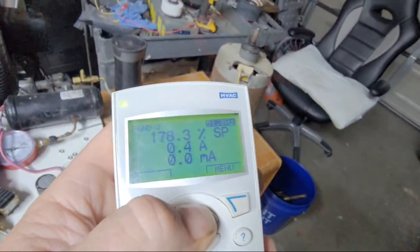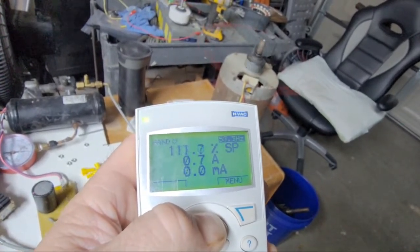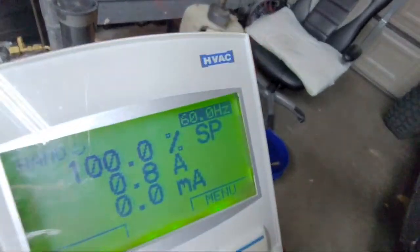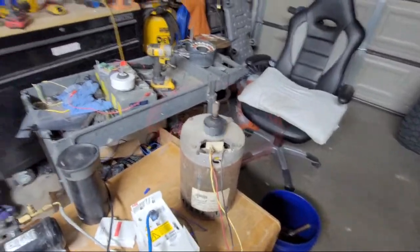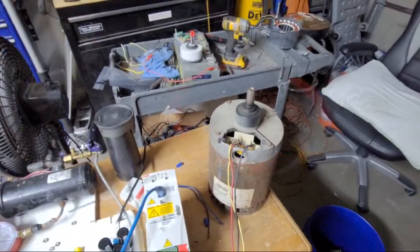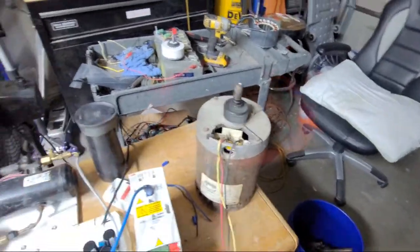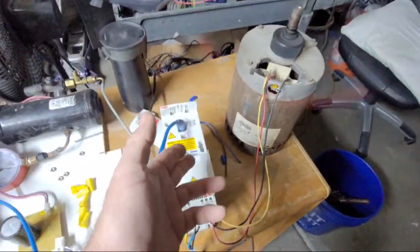Now, when I go back down, I've got to get to about 60 hertz. Oops. 61. 60. 60 hertz, 100% nominal speed. And now the motor is crawling in perspective, in reference, I should say, to what it was just a second ago. Pretty crazy, huh? Ow, that kind of hurts even at that speed. I didn't want to touch it when it was going really fast, but this VFD never faulted out.